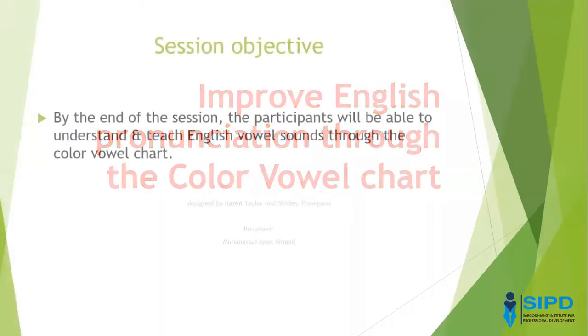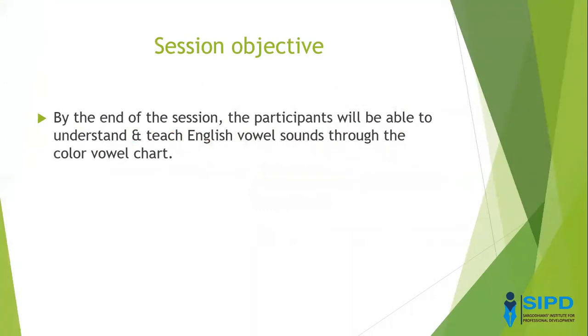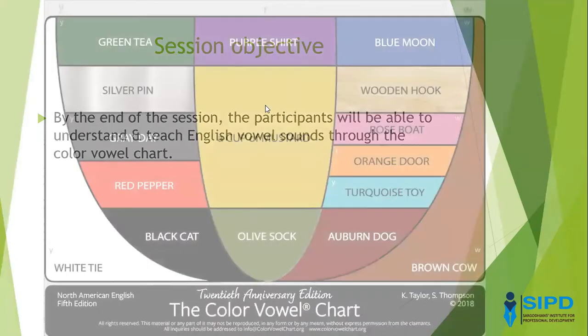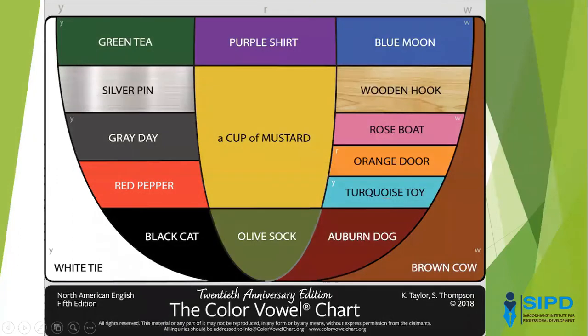So let's begin. In today's session, we are going to understand the color vowel chart, and we are also going to know the use of the color vowel chart in our English language classroom. How are we going to use this color vowel chart in our classes to teach our students the vowels of English? Okay, here's the color vowel chart and how it looks.